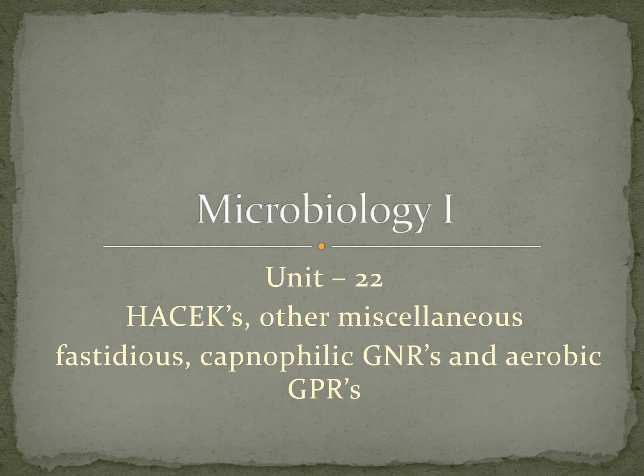All right, let's go ahead and get into Unit 22, where we're going to talk about the HACEK organisms, also other miscellaneous fastidious capnophilic gram-negative rods and aerobic gram-positive rods. So this is kind of a catch-all category where we talk about the HACEKs and then some other miscellaneous organisms. So here we go.